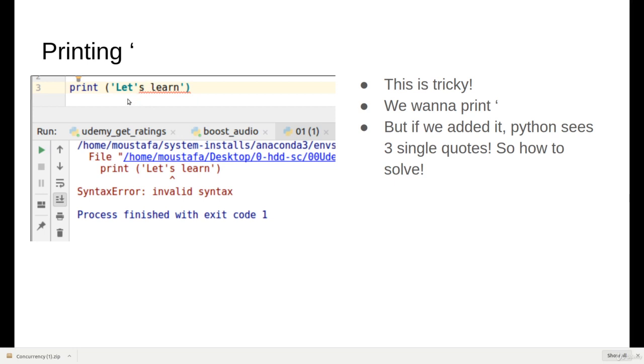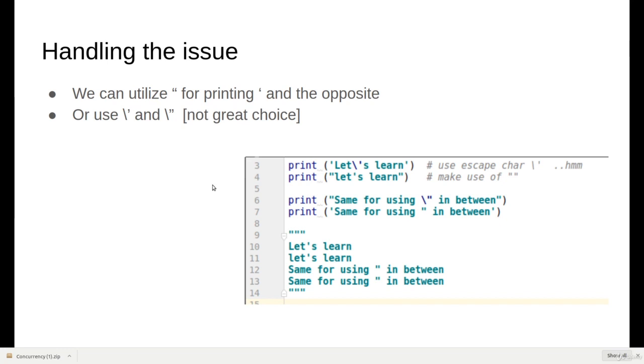So now the question is, what if I really would like to print something like that? You have several ways to do it. The first way is using an escape character. If you use the backslash before the single quote, it is going to print the single quote for you, as you see here. A more elegant solution is to make use of the double quote with the single quote. You can define the big string, or the big message, with double quotes, and then inside it use a single quote. You can now normally use a single quote here, because when the interpreter sees this double quote, it will consider only a closing double quote for it. So the single quote here is doing well.